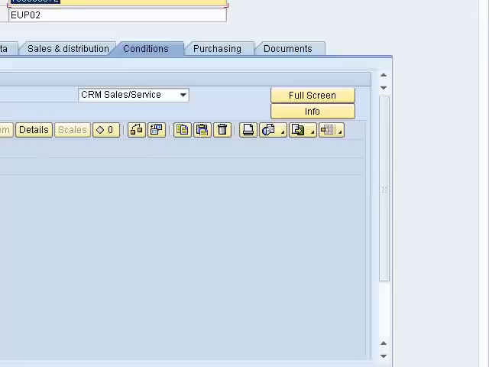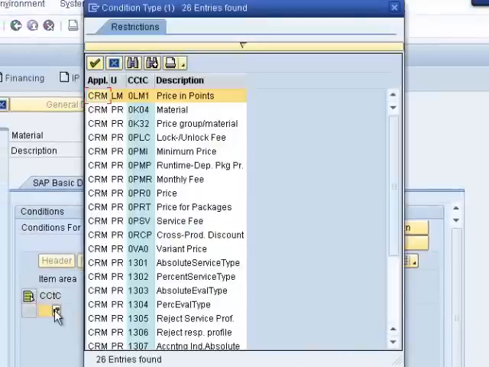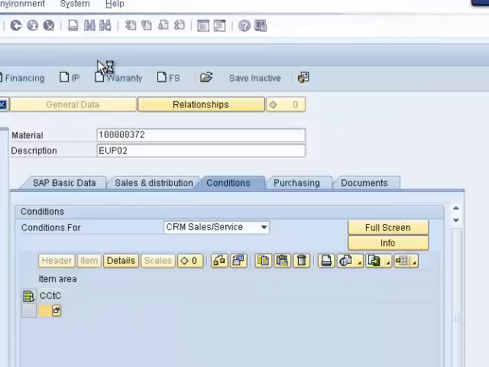Now we will specify the price in the conditions tab. Press F4 here, select the price, 0PR0 price, select it.